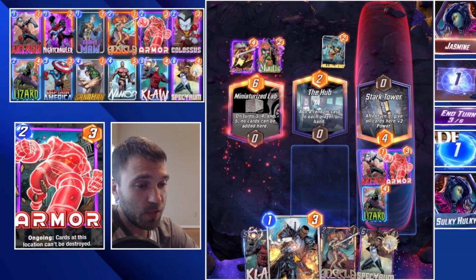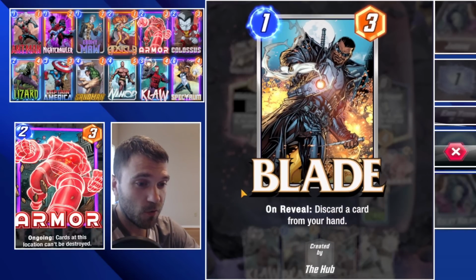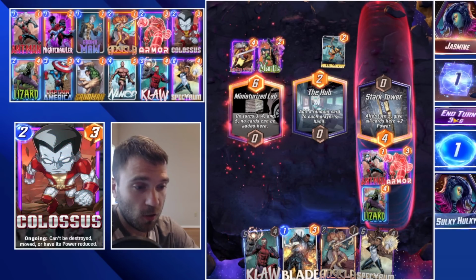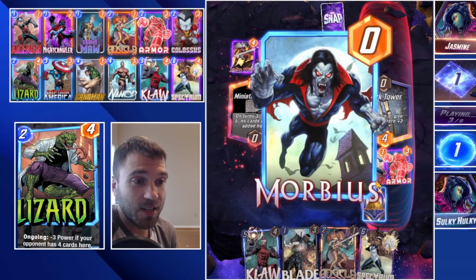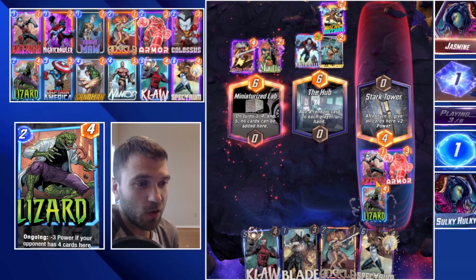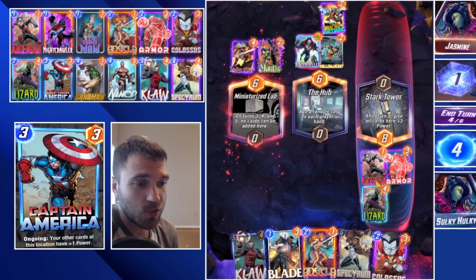And then we don't want to play Blade, because Blade will discard one of our cards. And we don't want it to discard our high priority curve cards in our Claw or our Spectrum. And so then we are going to lock that in. It does look like they drop a few cards into the hub here. And so we are going to get some decent upside in Stark Tower.